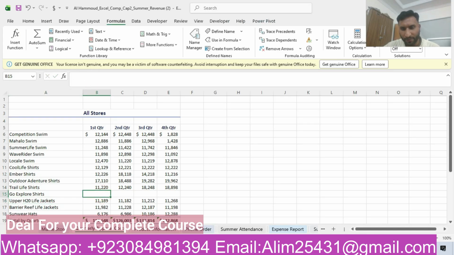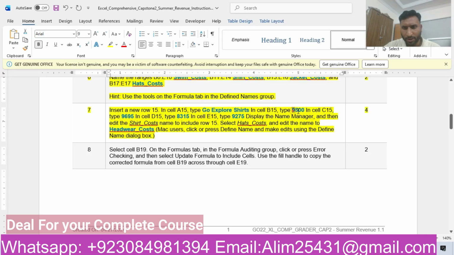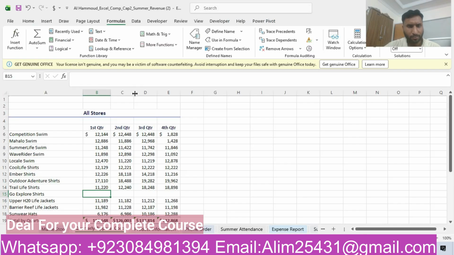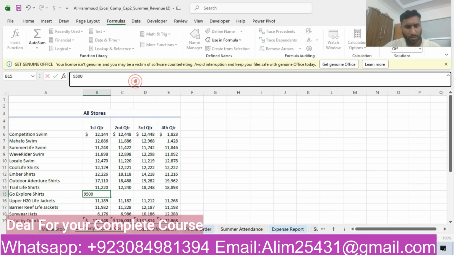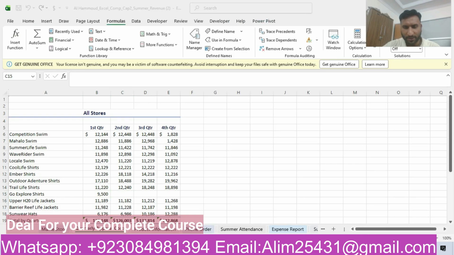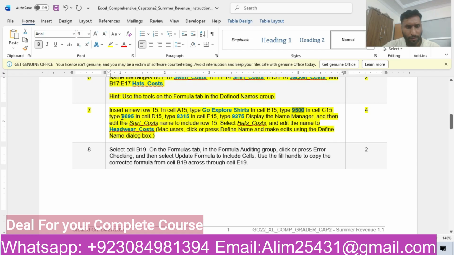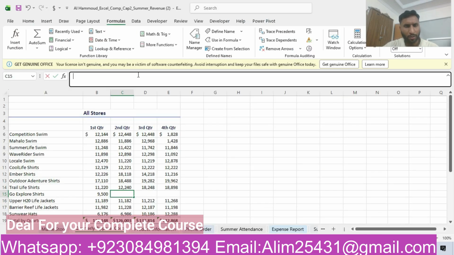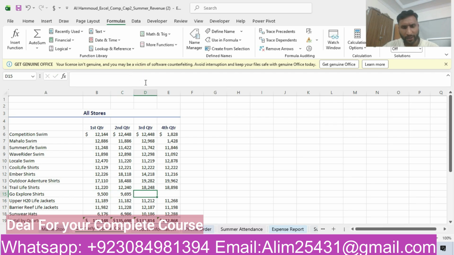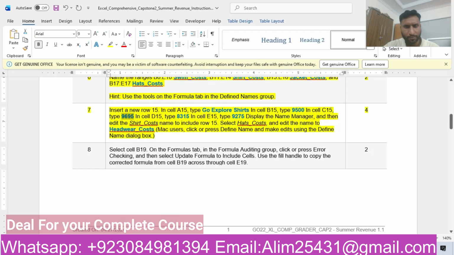Then in the cell B15, use these values. Then the next one, use these values. Again the next one, use these values.